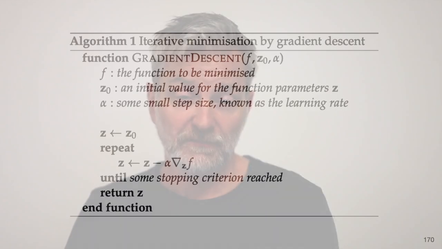Batch gradient descent is the basis for a whole range of methods, and it's a really good starting point for finding your way to an optimum. It has a number of issues, of course. First of all, you need to choose a learning rate, that is, the step size that you're going to take at each iteration. You need to choose your initial position, where you're going to start out from. It turns out that this can make a big difference for certain classes of problems. It may be slow to converge.